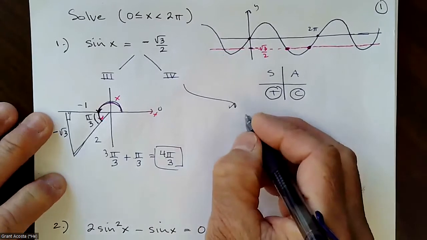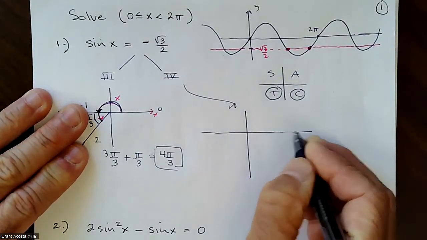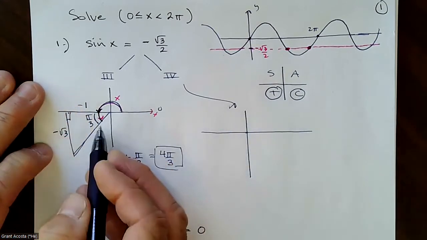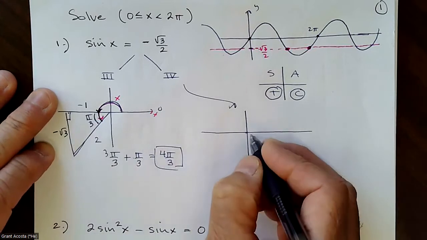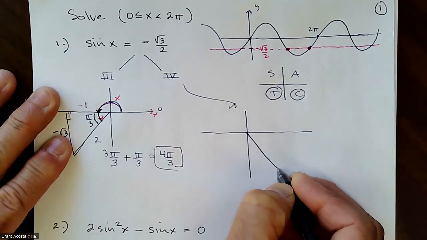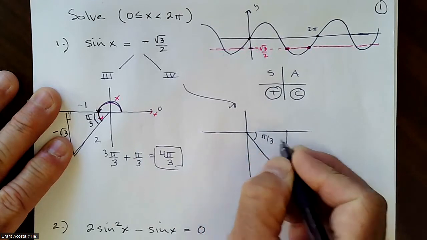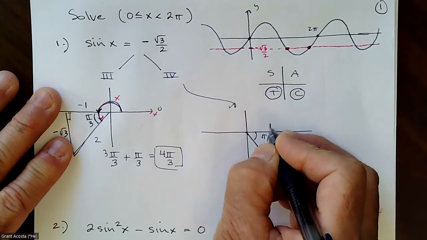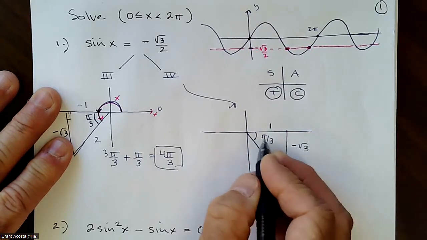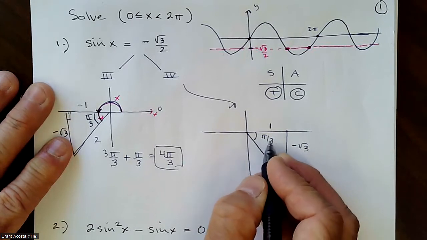For the one in the fourth quadrant, let's move over here. The good thing is if you've done a good job drawing the triangle here and you know your reference angle is pi over 3, it's going to be the same reference angle when you draw it in the fourth quadrant. It's going to be pi over 3. This is opposite over hypotenuse. This would be 1. But more importantly, the angle that goes opposite the root 3 is the pi over 3.